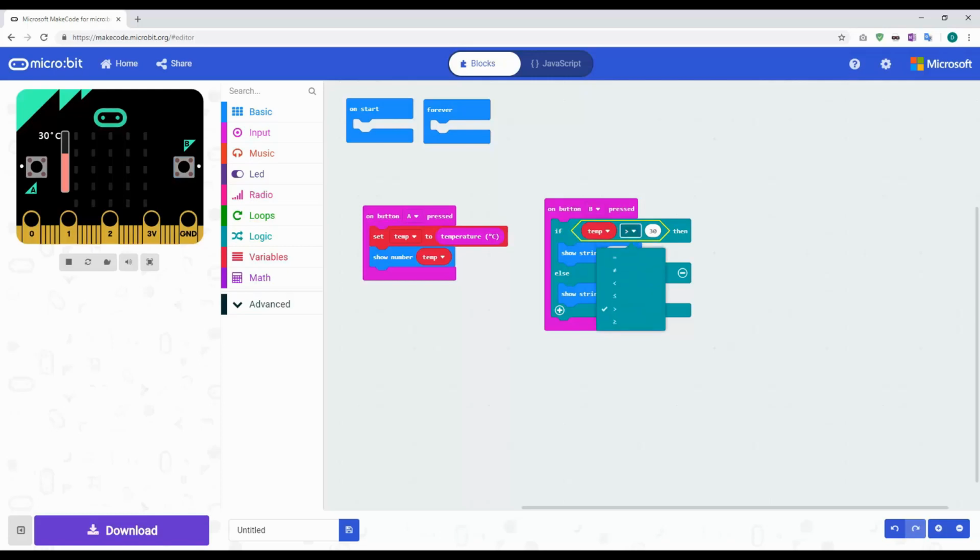Now if we were to change this to greater than or equal to, then when it's set to 30, it now will say warm, because that is a greater than or equal to.